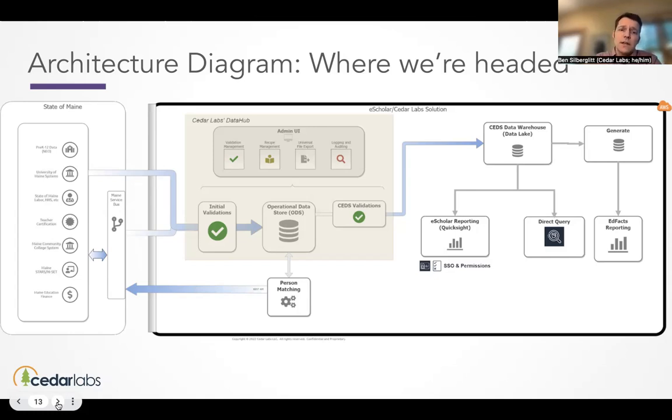So that's a little bit of a walkthrough on what we've done so far and kind of where we're headed from an architecture perspective. And hopefully that gives you a sense of where these pieces fit as we dive into some of the technical specifics of those pieces, as well as their implementation in the cloud. And to start off on some of those pieces, I'm going to hand it over to Nathan.